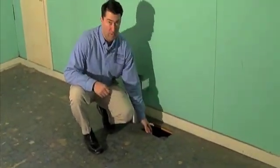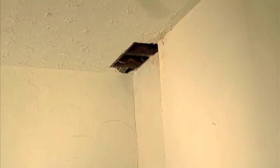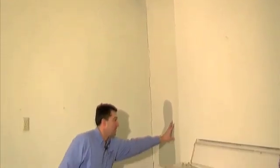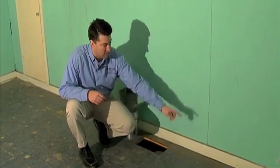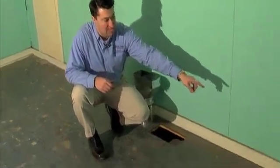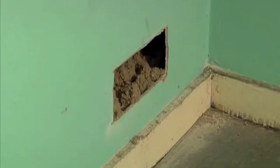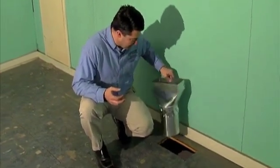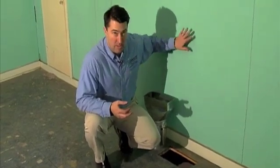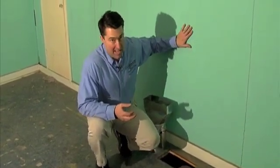Downstairs you may recall where I pointed out that we had a cold air return coming up the wall and across the ceiling. This is actually where the cold air return will come through on this floor, and then over here is where you actually see the air is going to come out, which is the heat and the air conditioning in the summer. So they're using ductwork much like this here, but they had to put the unit behind the wall here, which is the attic space.